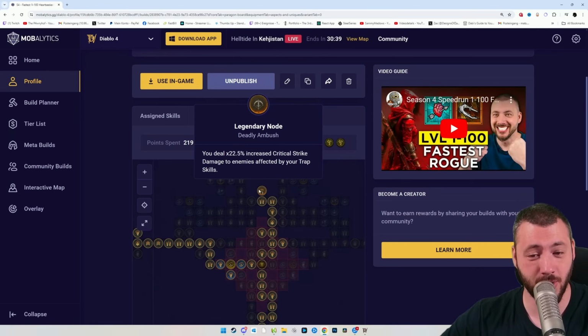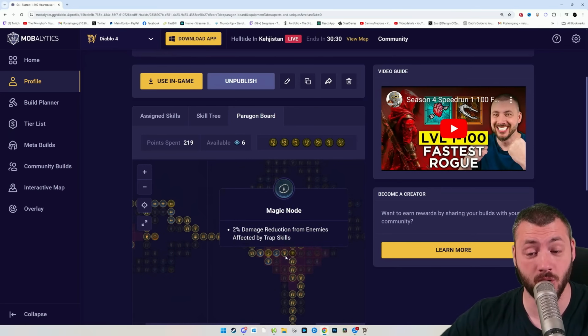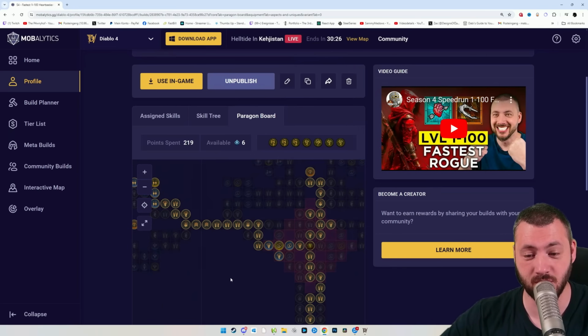for Deadly Ambush. You deal 22.5% increased critical strike damage to enemies affected by your trap skills. Well, don't mind if I do. I'm going to caltrop you like no tomorrow. Then Exploit for the bonus vulnerable damage, and you want the 49 points in strength here.